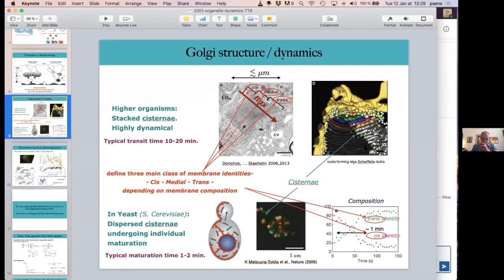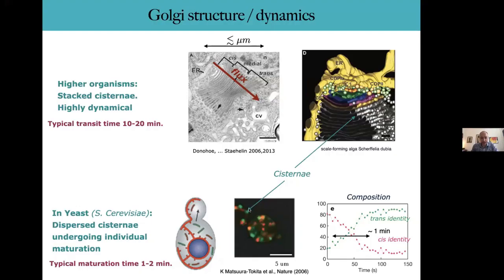Now, what is the role of this? Basically, one could ask the question, maybe the main difference between these two things is the spatial structure. Maybe there is a protein that allows this Golgi here to be stacked and not this one, because there are definitely proteins that glue cisternae together. And maybe this is what makes the difference. One could definitely argue that this is the case. Why would cisternae that are closer to one another end up being much slower in transporting would be a question, of course. But one could argue that the spatial structure is key.